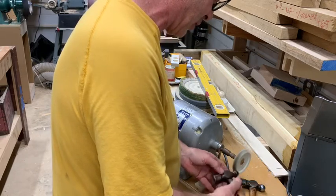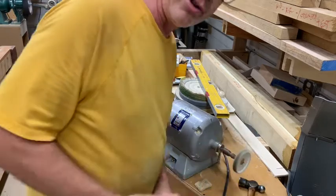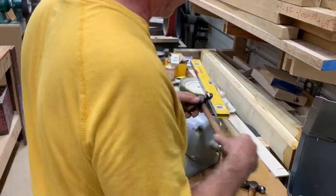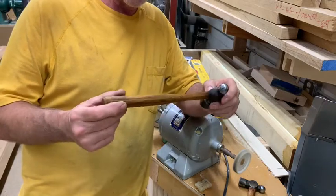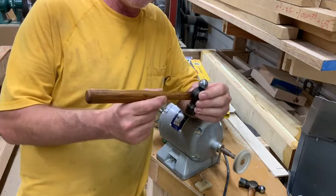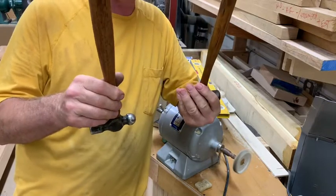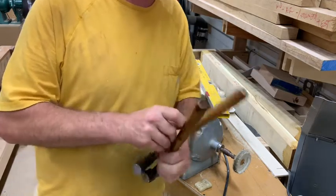Fortunately the balls on these ball peen hammers were in good shape — they weren't abused horribly. But should you drive a nail with your ball peen hammer? Don't do it. We scraped — we did not sand. Scraped very carefully with the razor blade, and then I used a set of cabinet scrapers for a fine finish. They're all hickory. They have boiled linseed oil on them because that's what I have here at the shop. If it was at home in the bunker, it would be 100% tung oil.